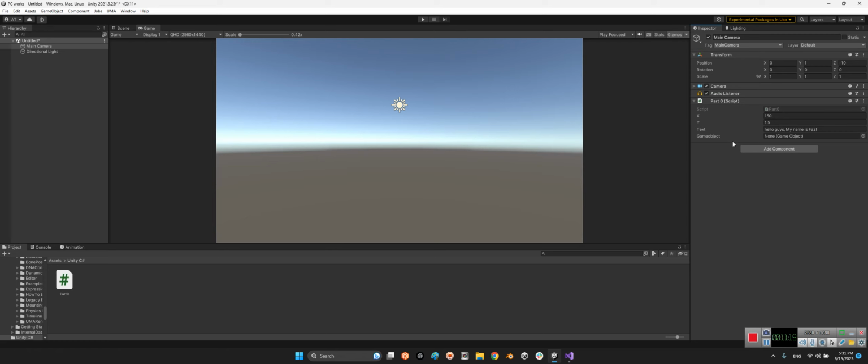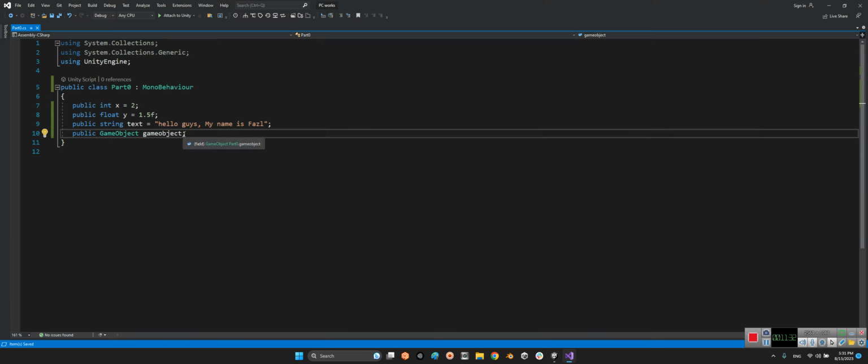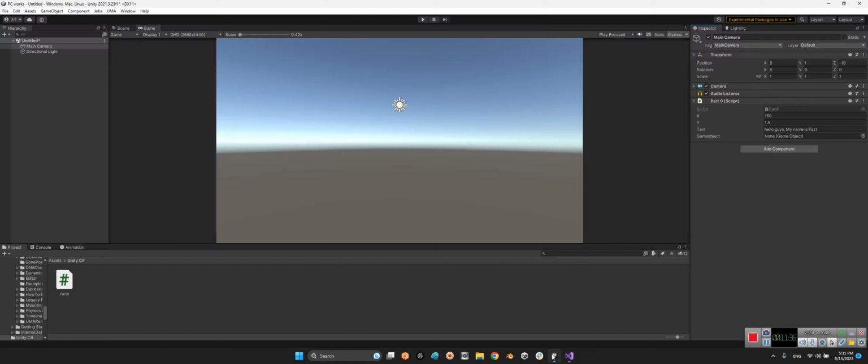Look at this. Now we have our parameters here and we can change them easily. Look at this, x, y, text, and game object. But game object is none because we didn't add anything to this game object variable.